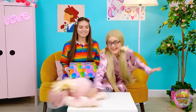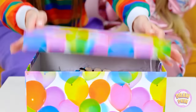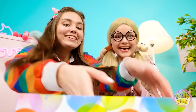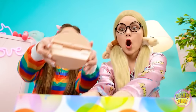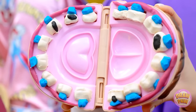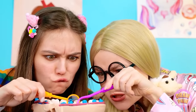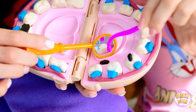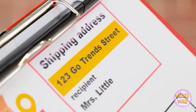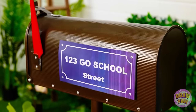Let's open it up! I can't wait! Wow! It's beautiful! It's the best thing I've ever seen! What are we waiting for? Hey, look at this! It's a drill! Ow! Ouch! Check out these teeth! Someone doesn't floss. We've got a lot of work to do here. Hmm. It doesn't look good. I'll get rid of this. Great job! Wait a second. I'm in the wrong place. Not again. My boss is gonna be so mad.